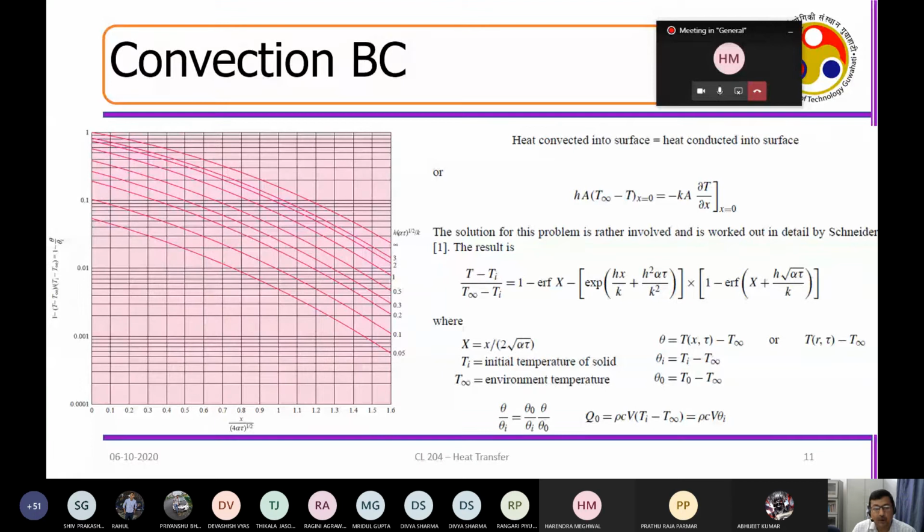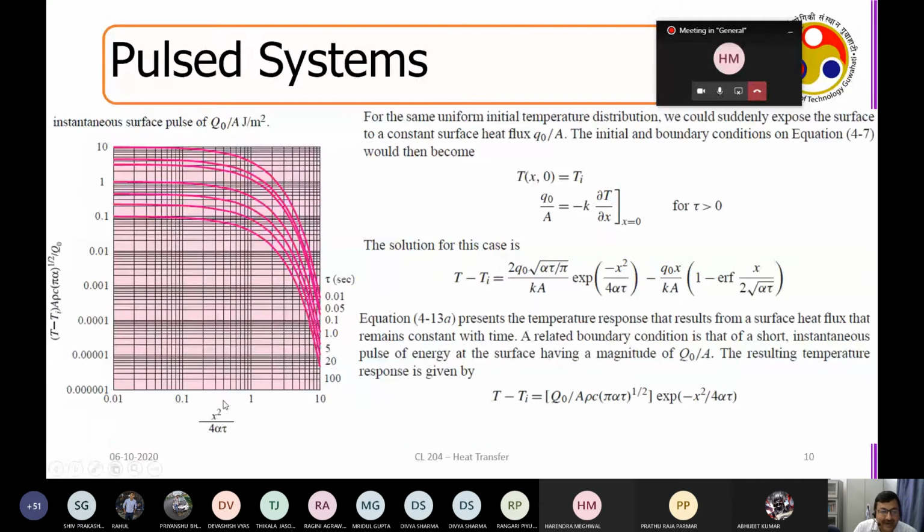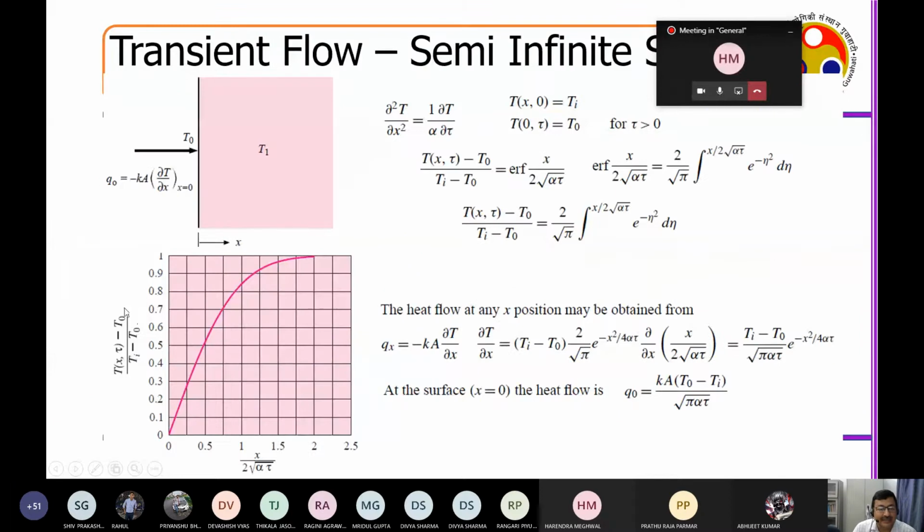Now if you plot them, we define that you can really make the length scale also dimensionless, and you can make the temperature also dimensionless. So we showed that there are two ways of making the temperature dimensionless. This one we made with respect to the temperature difference. The dimensionless parameter of temperature has been defined with respect to the temperature difference. X is defined with respect to the root over of alpha tau. Alpha is the thermal diffusivity, unit is meter square per second. If you multiply with time, then what happens? Meter square, and then root over means meter. So this is dimensionless, and this becomes a dimensionless temperature parameter.